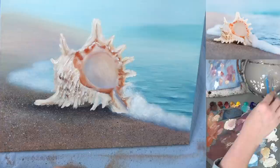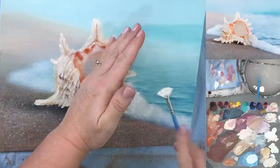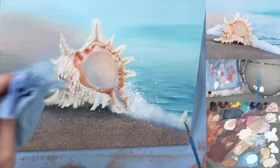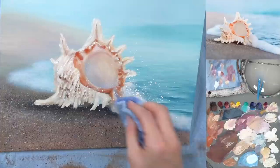Get some zinc white water here, and I'm going to go ahead and splash. I want some splash coming up. Even though it's probably not splashing because it's a sort of soft wave, I still want splash. We're just going to pretend like it's splashing. So we're just going to splash a little bit there. Why are you trying to hide that from me? Oh, no, I was trying not to get it on my main part of the shell. So a little splashy splash. And we can dab off of it. I do want to dab a little bit off some of that.